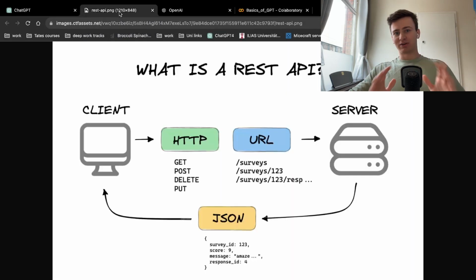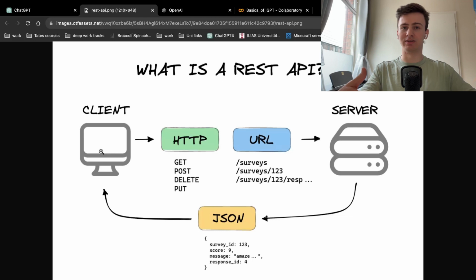So how does an API work in general? You don't have to be a genius to understand this. It's quite simple. In this example, you are the client, or the automated system that you set up is the client. And it's just going to send a request through the internet directly to some server, and then the server is going to return something.